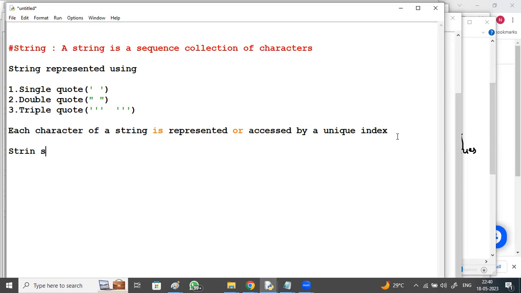String supports 2 types of indexes, right?